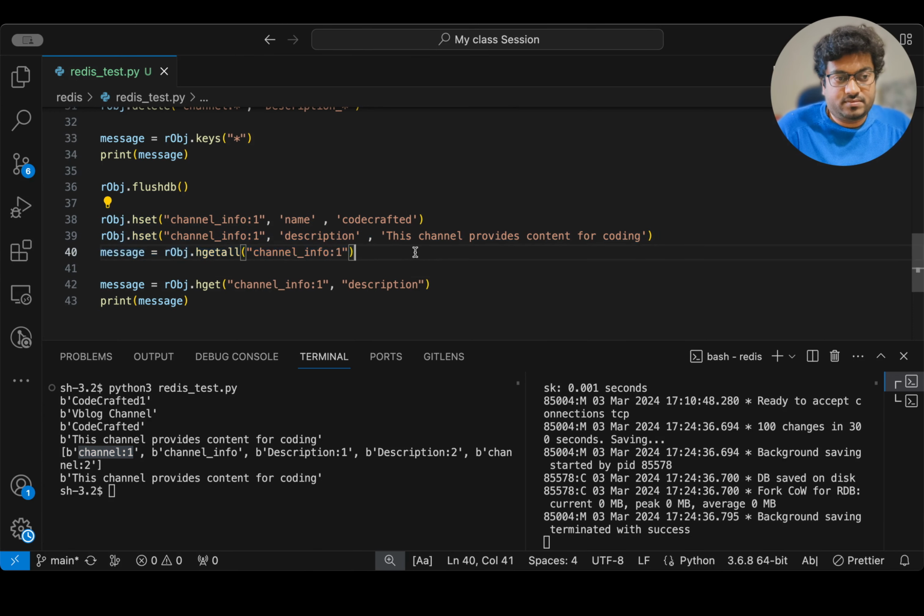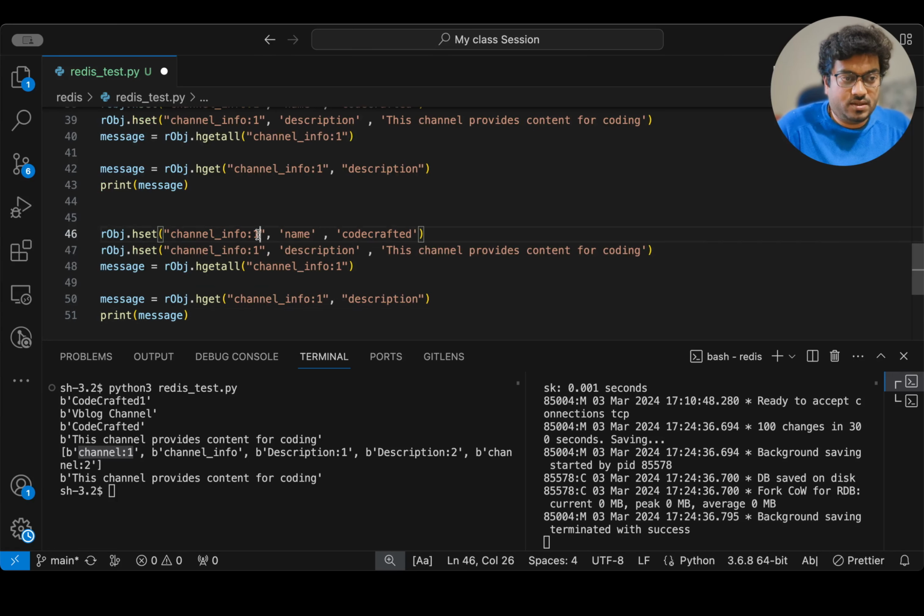Now we will do this for channel 2, and we will have the information about 2. Let's change this to here. We should get the 2 at the end for the name, channel info 2 and description, right? Name and description will remain the same, only we are changing keys, right?